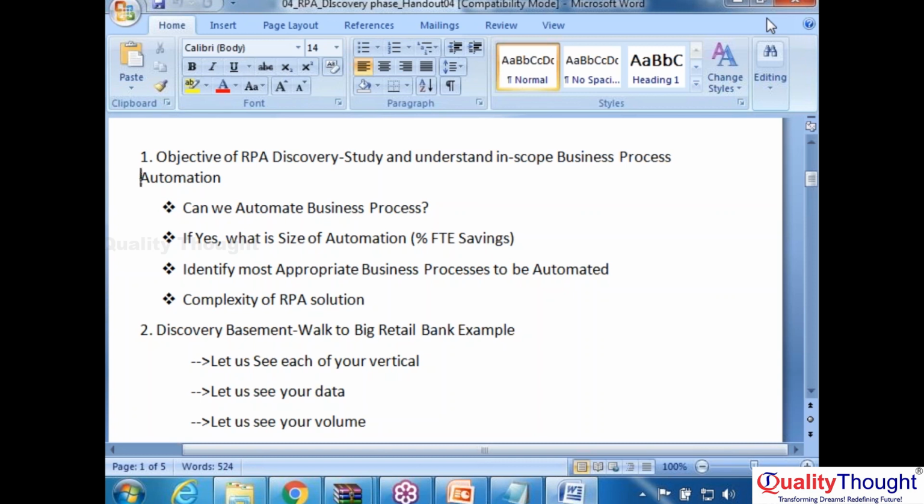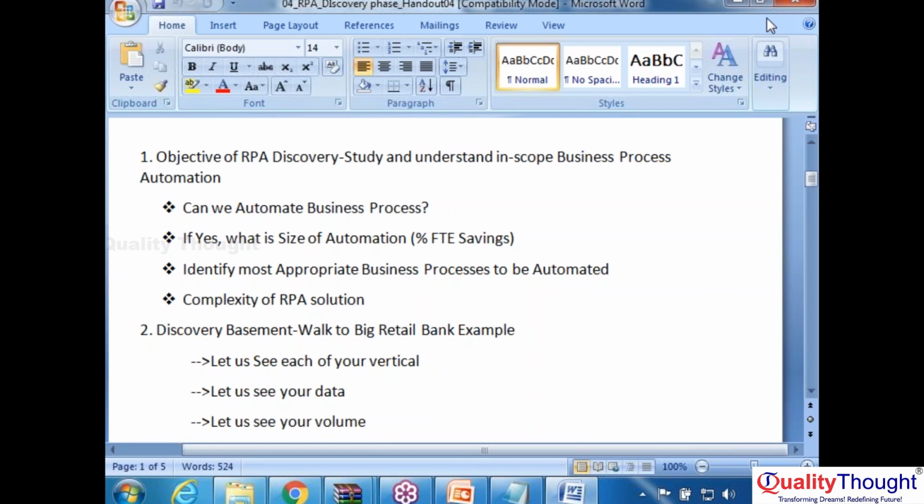You have to measure the benefit of automation. Is it full automation or partial automation? What do you mean by full automation? You develop the script, schedule it, and there is no manual intervention. All the steps in the process are completed by the robot only. There are some processes which cannot be automated 100% due to different reasons.